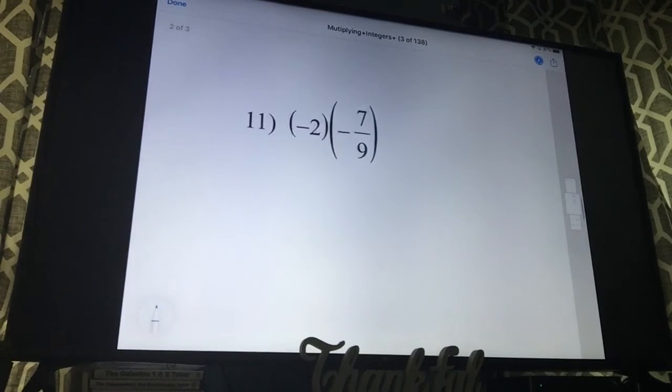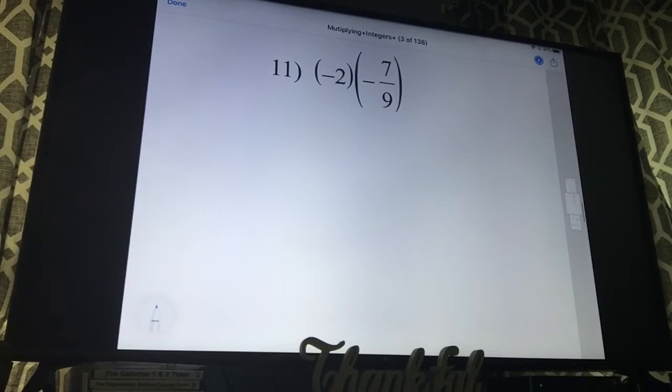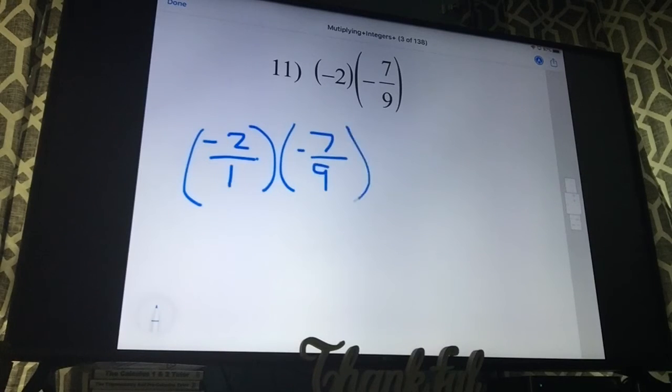Okay, I'm actually going to do 11 rather than 12. So, there are 2 ways to do this. Because one's a whole number and one's a fraction, I would just get in the habit of converting that one. But you can say, and I'm going to do it both ways, okay? So you can say negative 2, and any number can be written as a fraction, and it can be turned into an improper fraction or just a straight up fraction. So you could rewrite this one as 2 over 1 times negative 7 over 9.